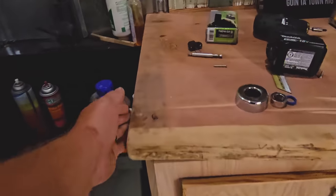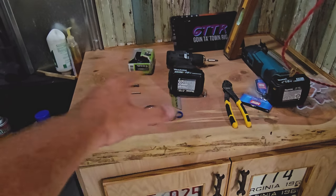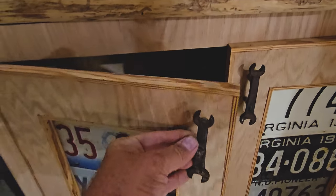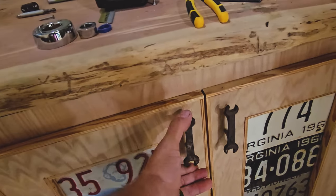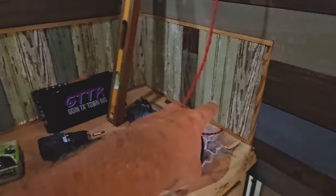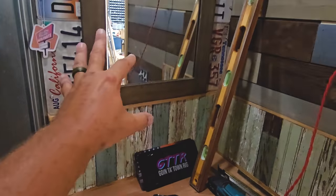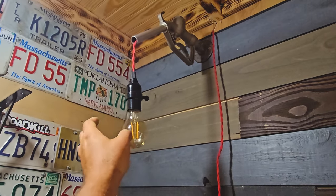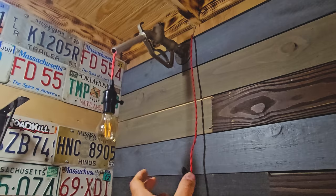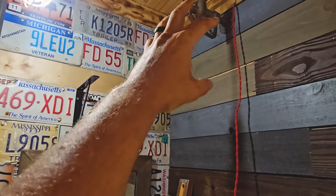Look at this cabinet — handmade. And look at this countertop — absolutely gorgeous with the live edge. He's going to put some poly on that. The cabinet has doors with license plates — or tags as some call them — and antique wrenches for handles. There's old reclaimed barn wood used as a backsplash around the mirror with a light from a swap meet — it used to be attached to a big desk board. We just ran it through and now it'll be the vanity light.